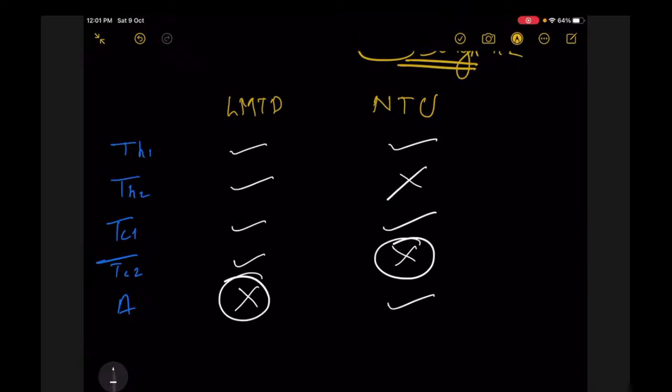So that is why we can say at time t equals 0, we will go with the LMTD method when we want to do designing. The NTU method we will use after some time, meaning after fouling, to find the efficiency of the heat exchanger, because here TH2 and TC2 are not known. So we calculate the efficiency of the heat exchanger. If it is 100%, then it is okay, meaning fouling is not affecting much. But if it is very low, suppose 50%, it means there is a need for cleaning, or removing the fouling from the heat exchanger.